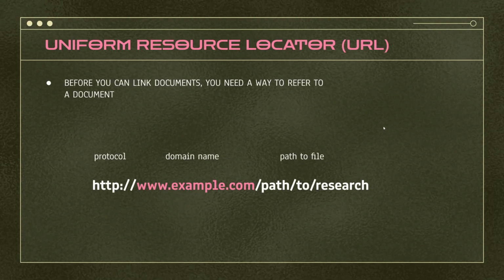So let's just think through it. If you want to connect two documents, what pieces are you going to need? Well, the first piece you're going to need is a way to refer to a document, right? A way to say this is the fully qualified location of a given document, and that's where the URL comes in. You can break a URL down into 3 pieces at this time. Later on, additional pieces will get added on, but for now, you have a protocol at the beginning, followed by a domain name, and that is pretty much going to represent the server that is hosting this document. Which computer does it live on? And then you have the path to that document on that computer. Those are the 3 pieces. It's pretty simple.